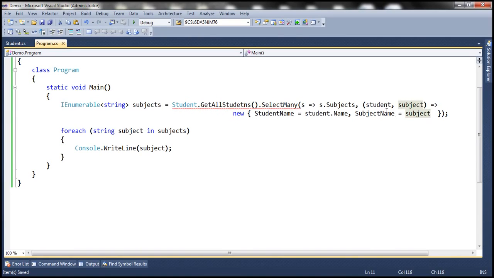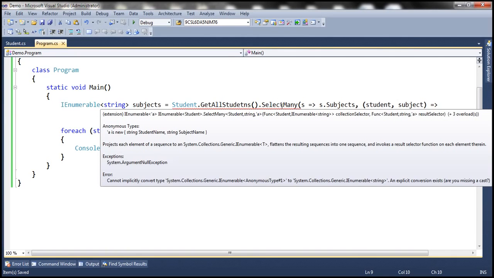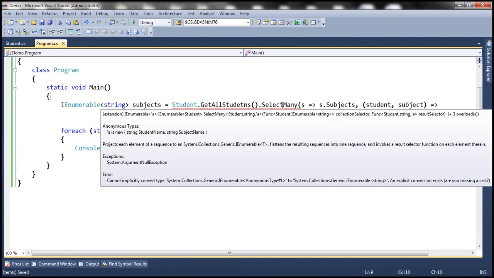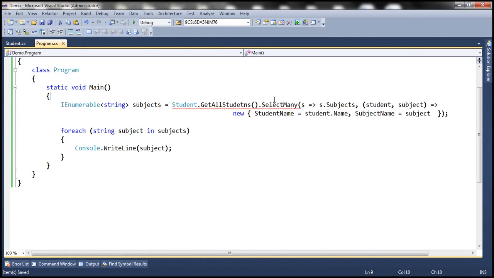Alright. Now at the moment, notice that we have a compilation error. That's basically because this SelectMany is not going to return IEnumerable of string. Instead it's going to return IEnumerable of this anonymous type. So if I hover the mouse over, notice from the IntelliSense we get IEnumerable of A, that's present in the first line, and look at the second line, A is an anonymous type, right? So let's use the var keyword to store the results.